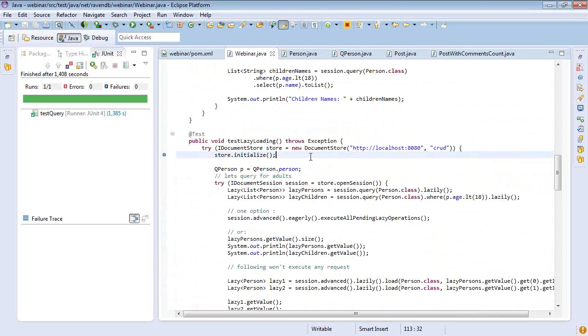Java 1.6 is quite old, and we don't want to start with Java 1.6. In Java 7, we have the try-with-resources construct, which gives us an opportunity to easily manage the resources.